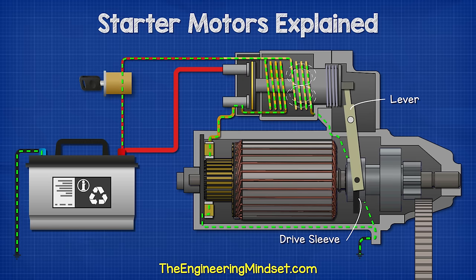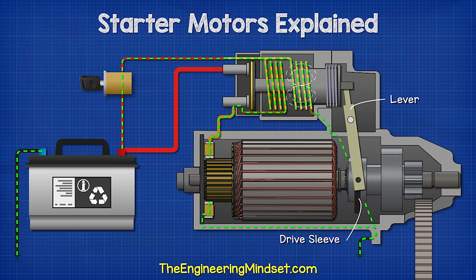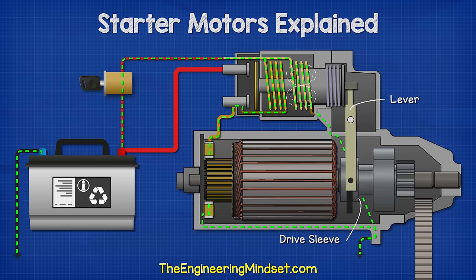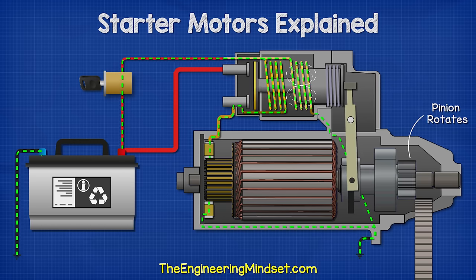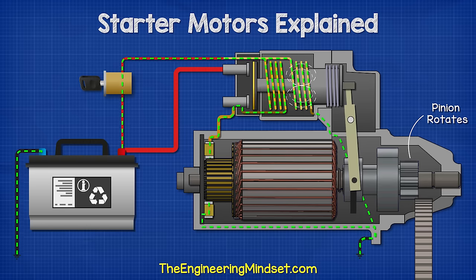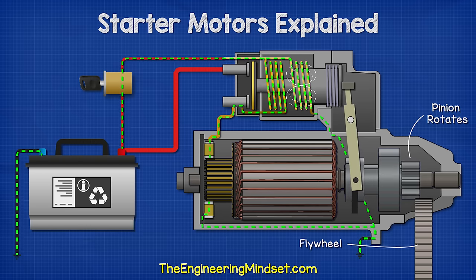As the piston moves back, it's going to pull on the lever. This pivots and transfers the motion to the drive sleeve, pushing it forwards. As it moves forwards, it slightly rotates the pinion, allowing it to lock the rollers in the clutch and slide the pinion into the flywheel.